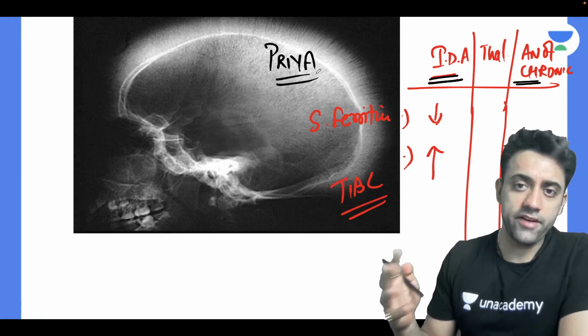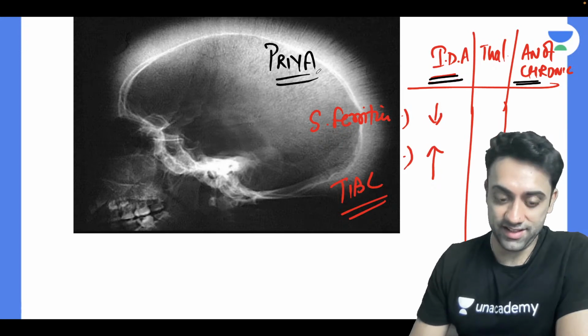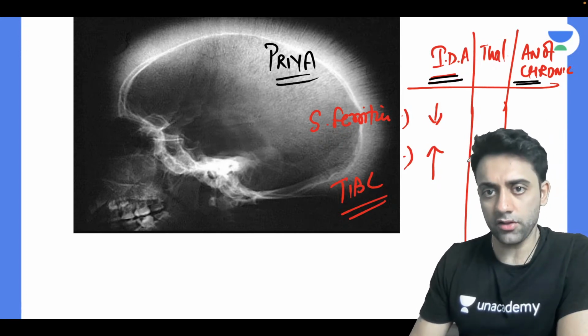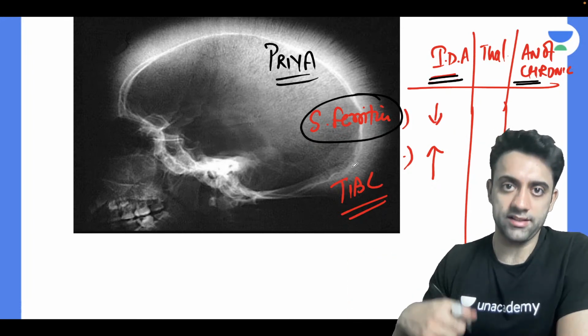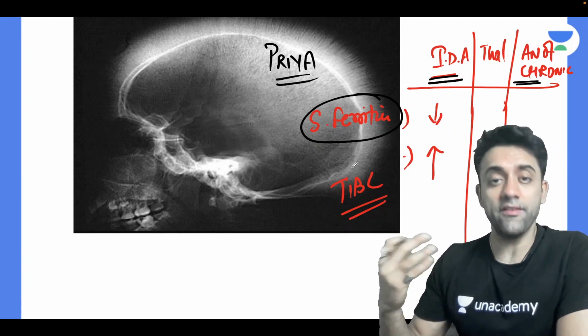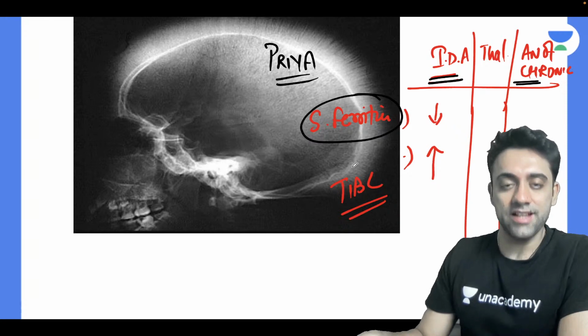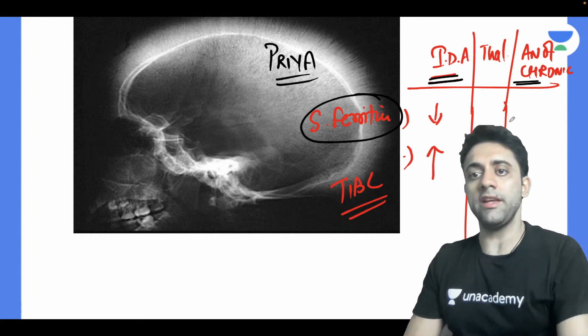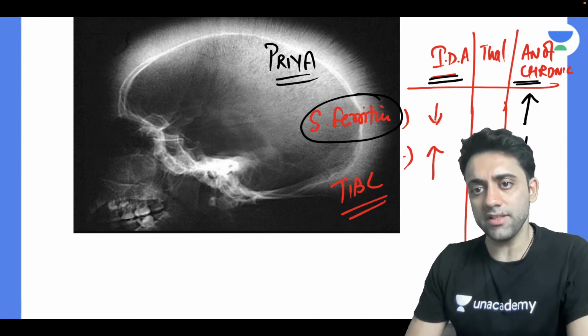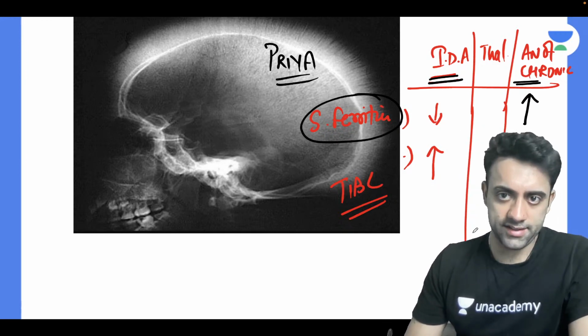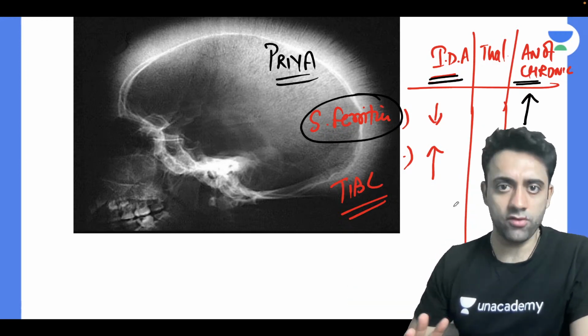Inflammatory marker of a chronic illness. Which is the inflammatory marker for a chronic illness? The answer is serum ferritin. I have osteomyelitis, chronic TB, TB spine. If I have a chronic illness, the inflammatory marker is serum ferritin, and that serum ferritin increases, and naturally, as a compensatory mechanism, TIBC decreases. This was another important point for the anemia of chronic disease.